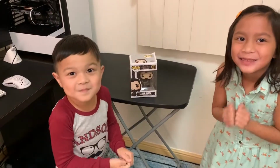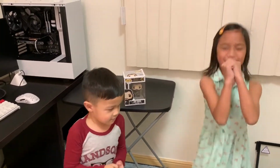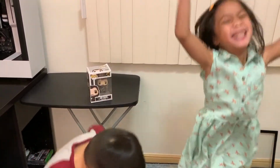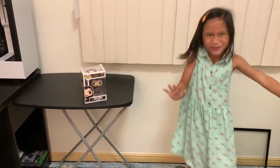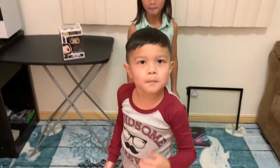So what's gonna happen is one of them is gonna get to open Jon Snow, and the other one is going to get to put Jon Snow in his place to guard the wall. They're gonna rock, paper, scissors to see who gets to open Jon Snow. The winner gets to open the box. Ready? Here we go. We're only gonna do best of 3. Here we go.